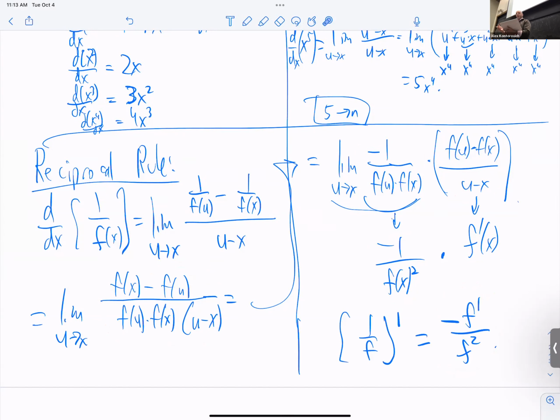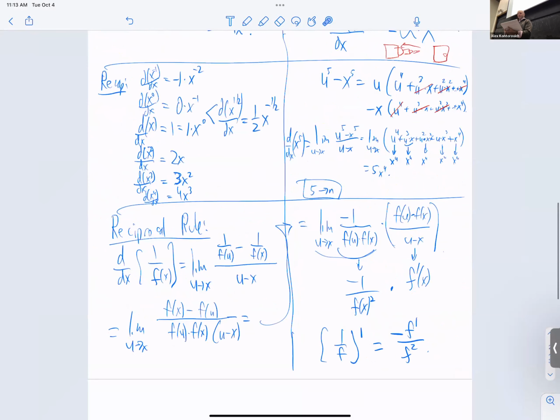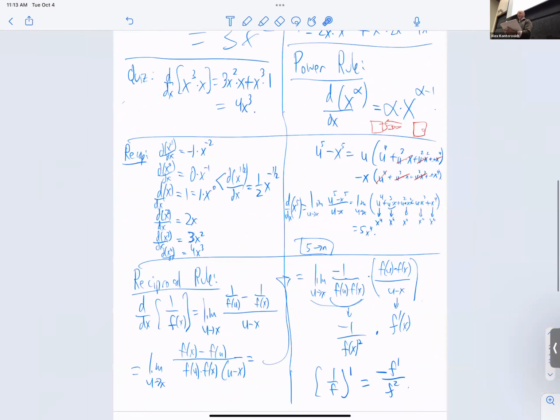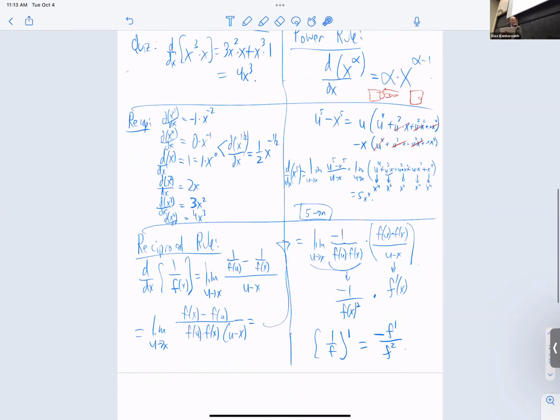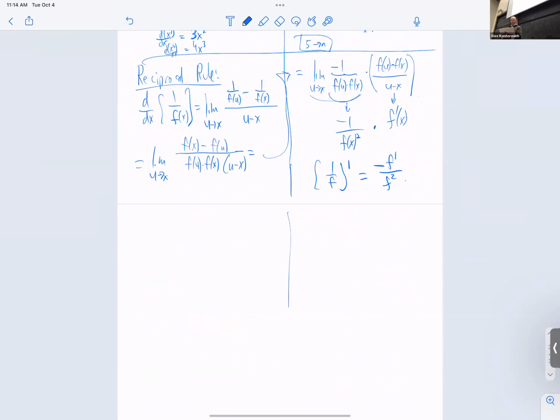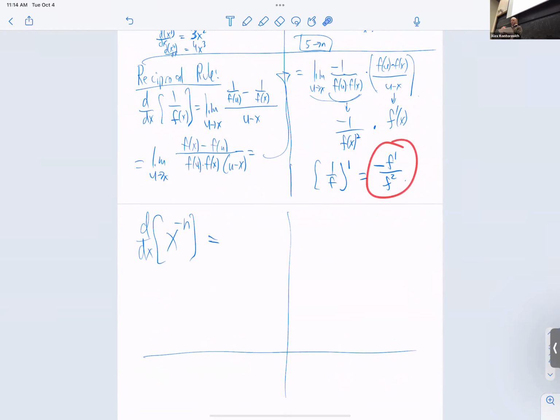And if we have the reciprocal rule, then we can chain that with the power rule. If we put that together with the power rule, we'll be able to prove all the negative powers do what they're supposed to. Let's see why that's the case. So what is the derivative, d dx, of x to the minus n? In other words, 1 over x to the n. Well, if we use the reciprocal rule, that's minus the derivative of x to the n. What's the derivative of x to the n? N times x to the n minus 1.